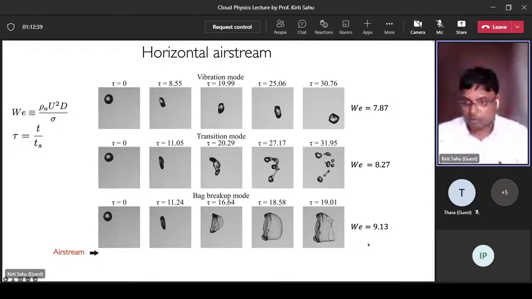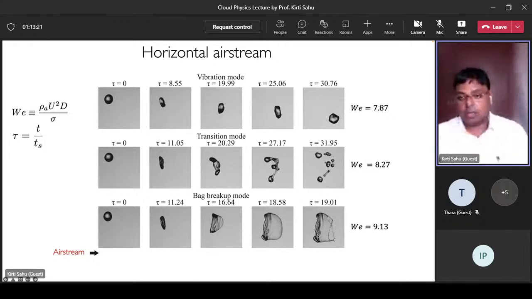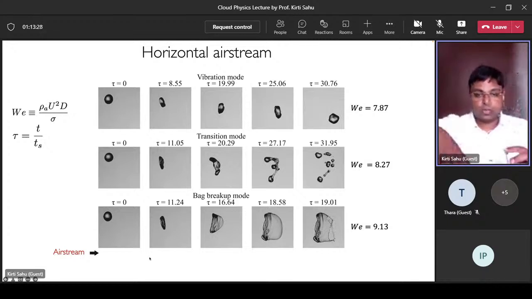As we increase the Weber number further, you can see that the droplet forms a disc shape like this, and then due to the relative instability, there is an airstream pushing it. We'll discuss the relative instability later. But we can see that it forms a bag, and the size of the bag increases, and then there is a rupture at the tip of the bag. You can see that this film gets attracted towards the rim, and then subsequently this rim also breaks to form satellite droplets of very small size. This is, of course, for an airstream in a cross flow configuration.